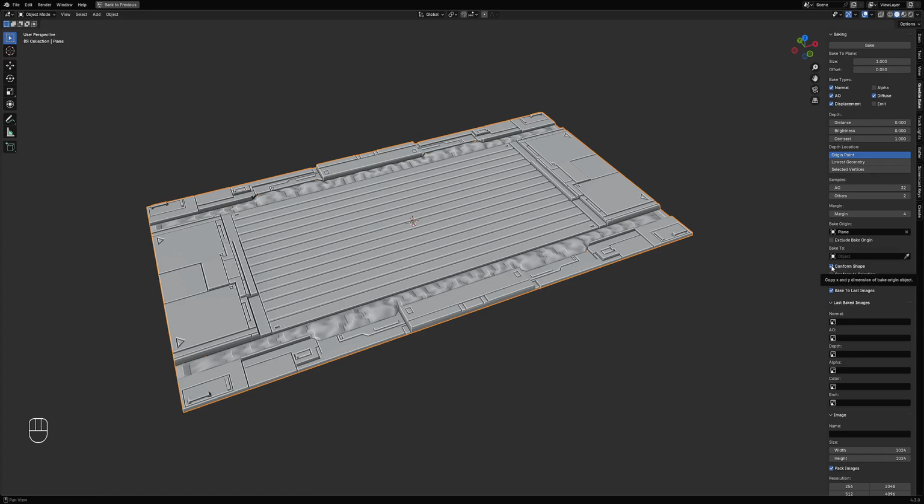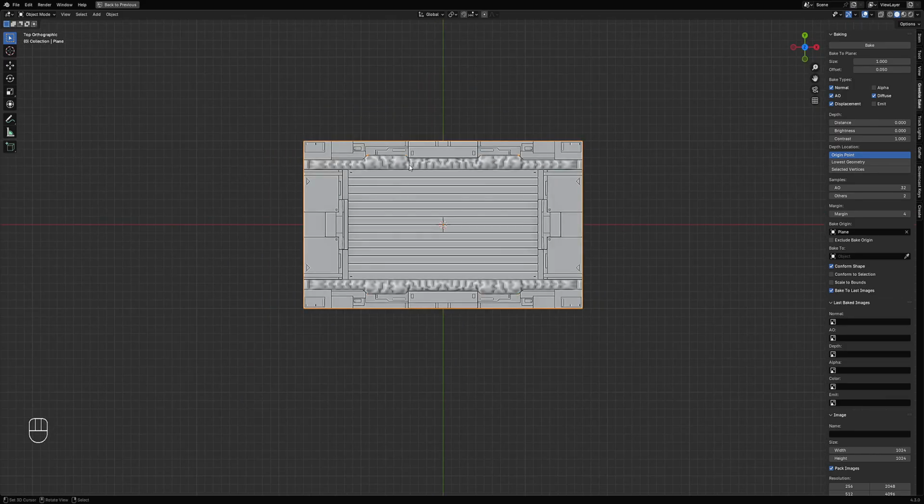Okay, conform shape. So the bake to object that's going to be created by the script starts out as a simple plane shape, which is a square. If you click this, it will conform to the shape of the bake from object.